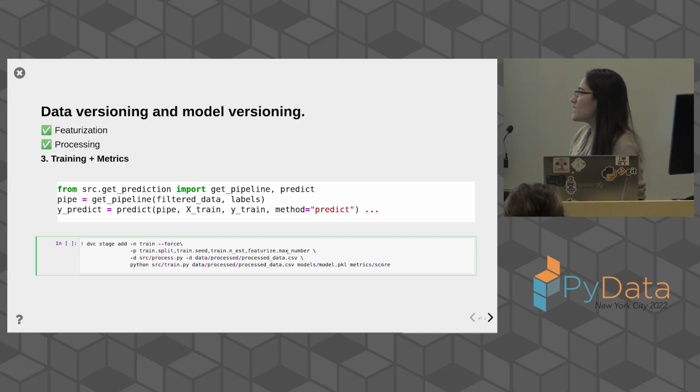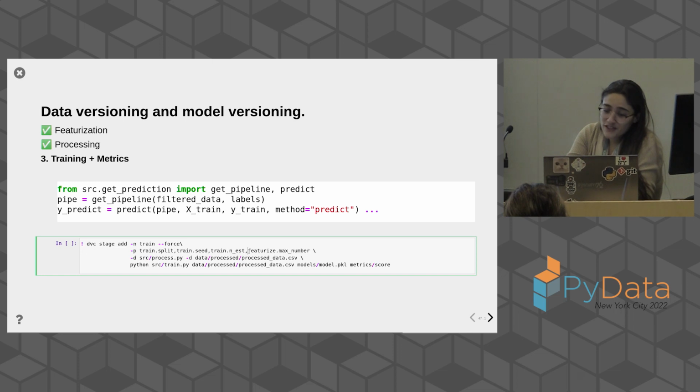And then what is left is to have dvc stage add. Most of the time in machine learning pipelines, one of the most critical parts is how we split our train and test set, and what seed we are using to make it reproducible. And when we have regressors, the number of estimators we have.